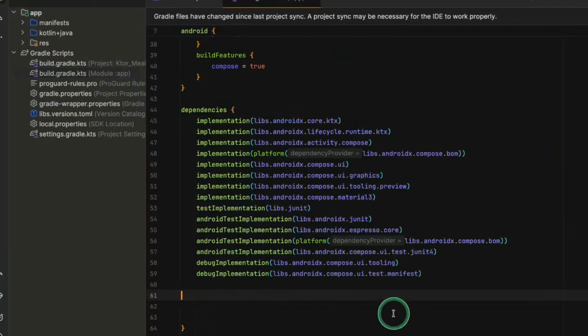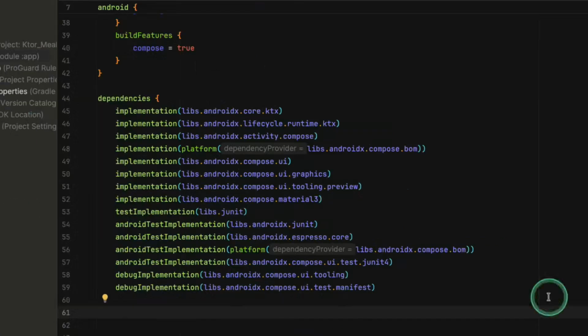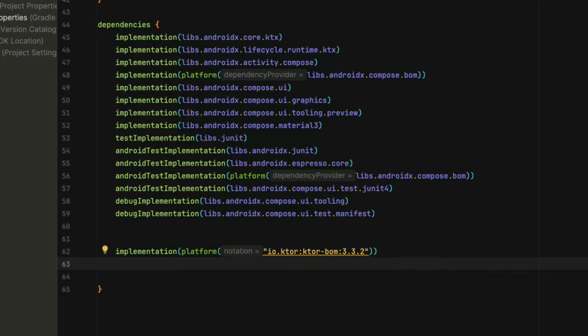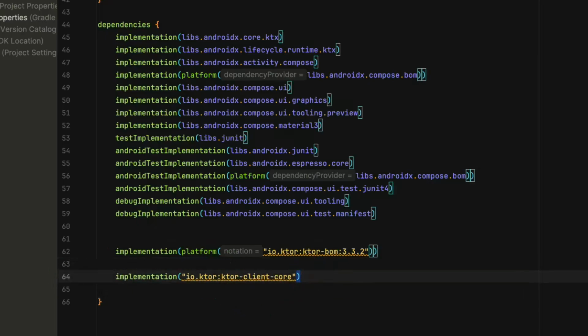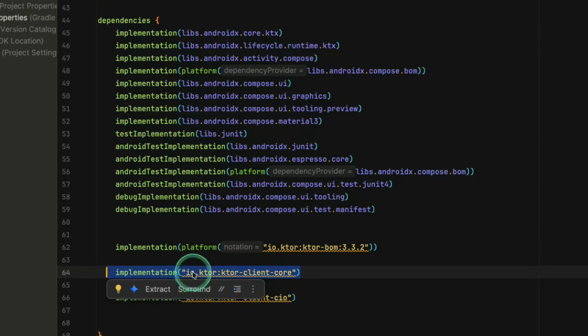The first dependency we need to add is the BOM, the bill of materials, which will help us manage our versions. Now, you require two main dependencies to start using the Ktor client. The first one is the Ktor core, and the next one is the Ktor engine. The core is the main one that is responsible for the request functionality.